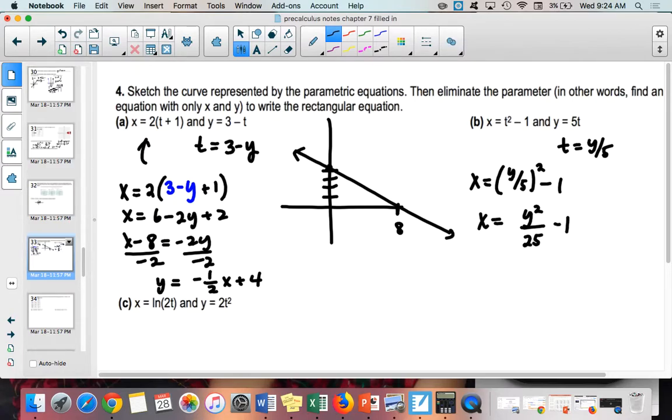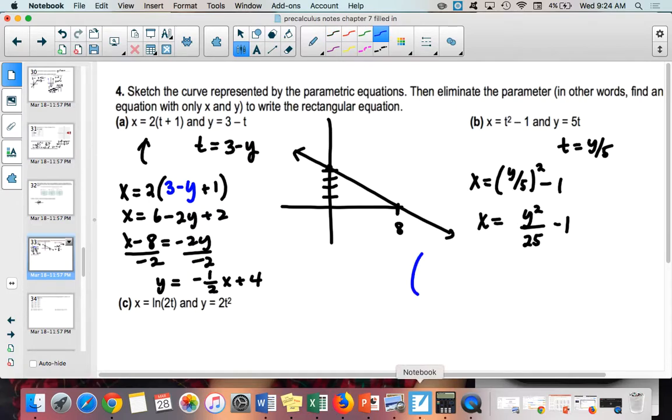So it is a parabola that's on its side, right? Because it's an x equals y squared equation. All right, if you wanted to see how to put that into your calculator with our normal y equals function notation, like our normal setup on our calculators, you would have to add the 1, multiply by 25, take the square root, right? And do plus or minus. Okay, so we could do that.